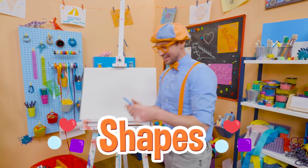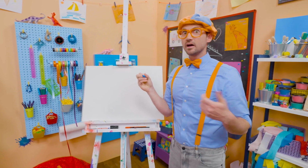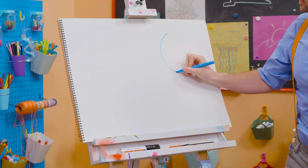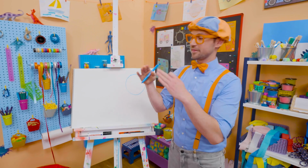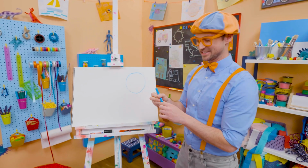All right, let's pick blue. All right, let's start with a circle. Yeah, you know how to draw a circle. Yeah, a circle is one continuous line, and it continues all the way back to where it started with no sharp corners. Cool, so that is a circle.